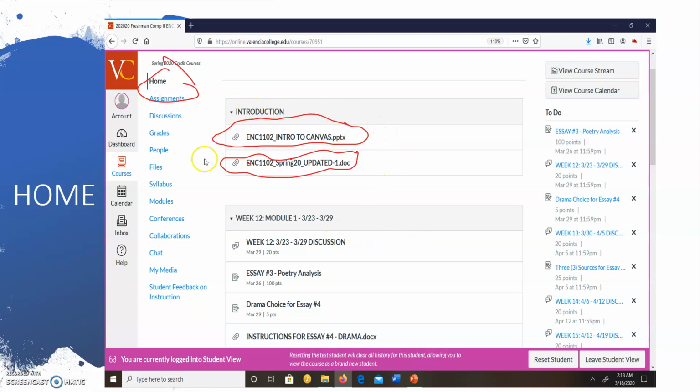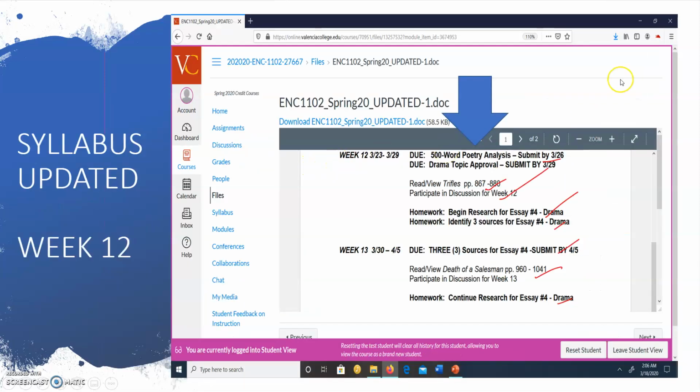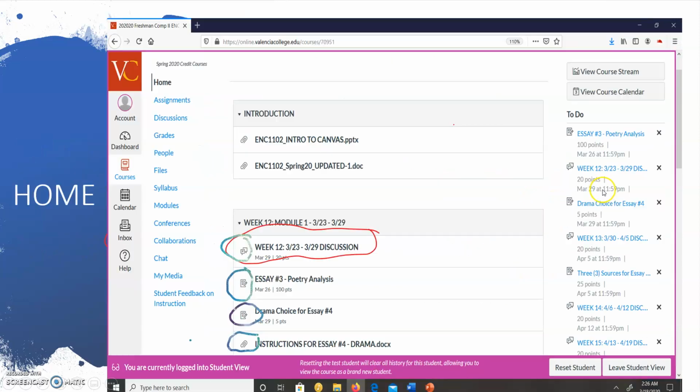We start off with this introduction, and I've just put some general information here. Number one, our updated syllabus, and that's something we really need to take a look at, because I've taken the syllabus and made it make sense for the online world. I haven't added anything, so please don't panic. A student told me earlier that I have added items. No, I have not. These are all the things that we would be doing in the classroom, and I'll explain all of these as we go through each slide.